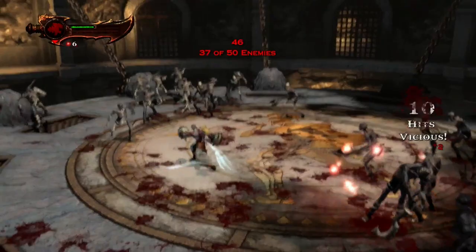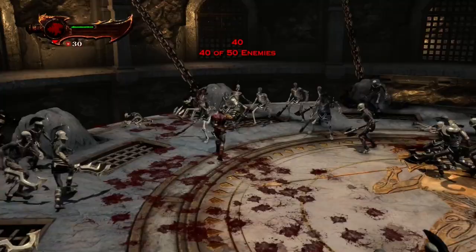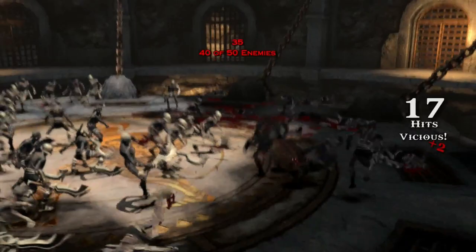When things get a bit hectic, start using the L1 square move to hit multiple enemies at once. This move still knocks them back so they'll still fall off the edge. And that's all there is to this one.